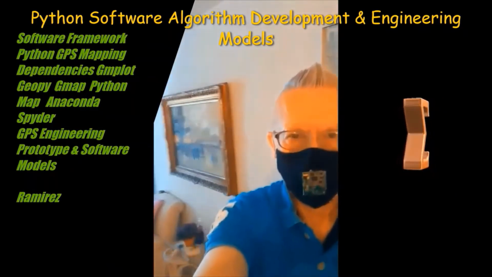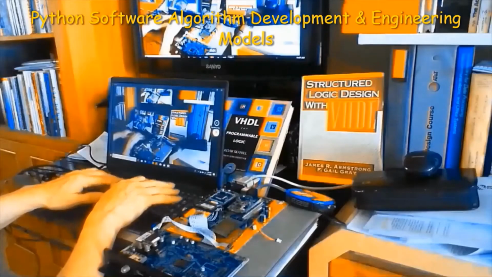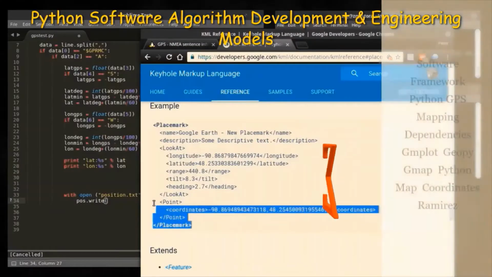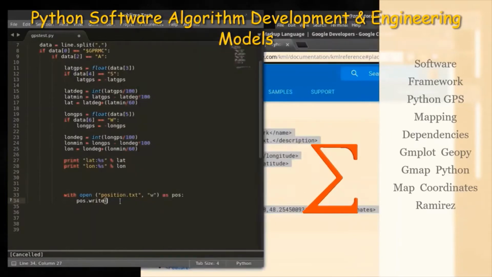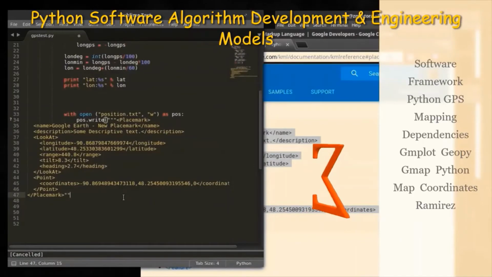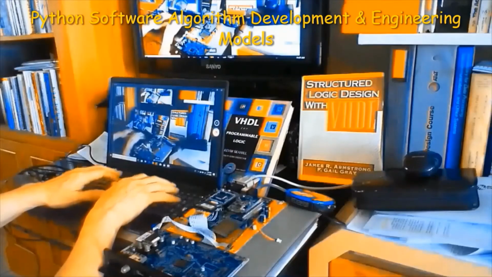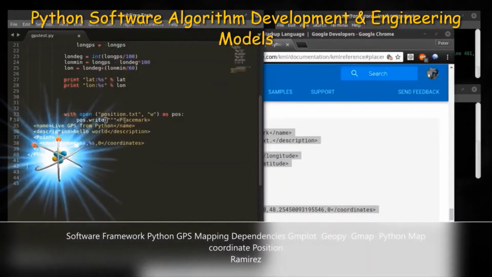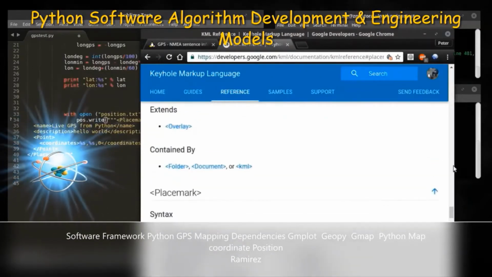Many different types of paths can be created in Google Earth, and it is easy to be very creative with your data, such as in the KML. A path is created by a LineString element, and I have also implemented this element in the Python software algorithm as illustrated in this presentation.